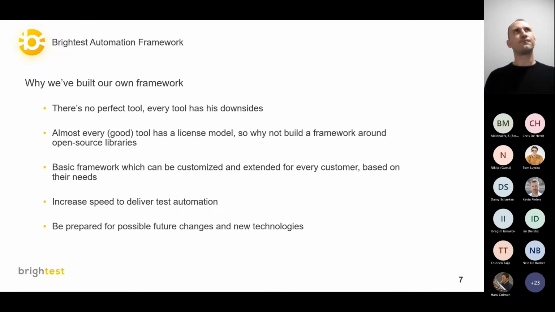That's a big sentence, which means we are not technology dependent, or we can very fast create other modules to support certain new technologies. If tomorrow you can't automate your Angular website with Katalon, for example, and you can't do that with the Bright Automation Framework, which is possible, but let's say it can't, then we have the possibility or the freedom to very fast come up with a solution.